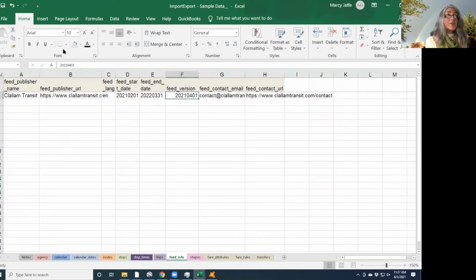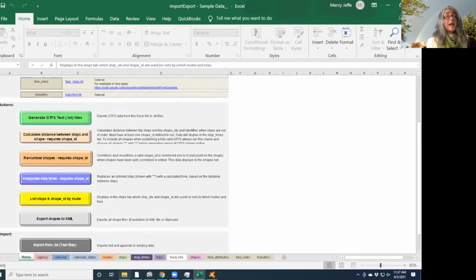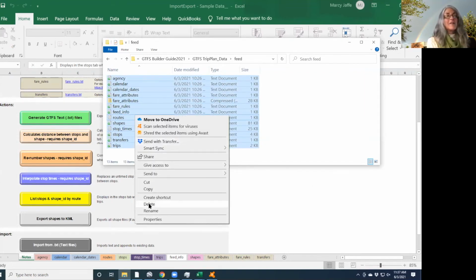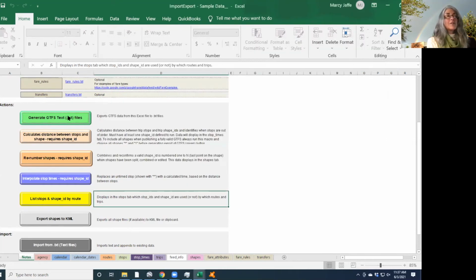And as good measure, I might want to put today's date into our feed version, because sometimes I don't remember which version has gone live at a service provider of an app. And this is our tag or mark to do that. So we could then generate our data from our notes tab, and we would be going into our feed folder. And I like to clear it out, then I know for certain that there's nothing in there. So it's helpful to just watch this get filled up with the data that we need.